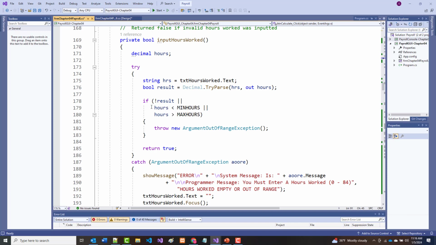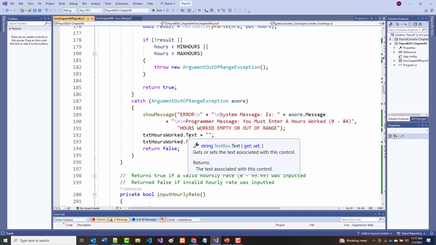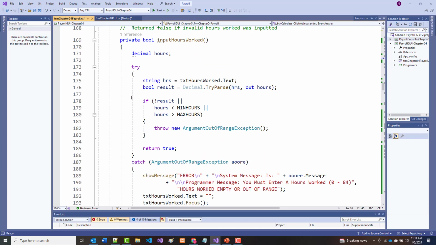And if we couldn't parse it, meaning that it was non-numeric or blank, or if the hours were less than 0, or if the hours were greater than 84, we throw an argument out of range exception. Come down here and say hours worked empty or out of range. We again clear it, we set the focus, we return false, otherwise we return true.